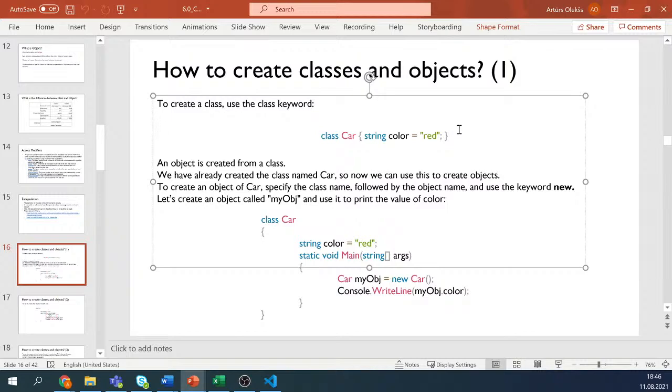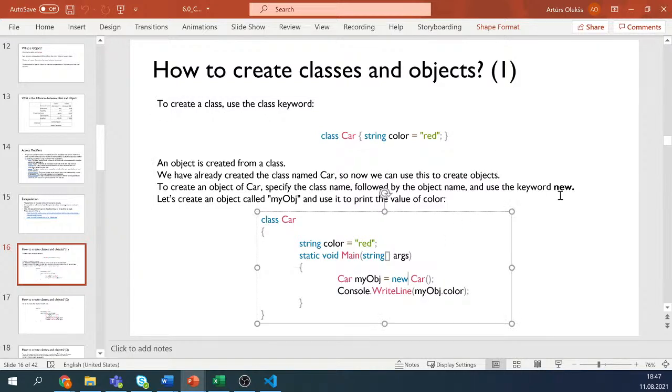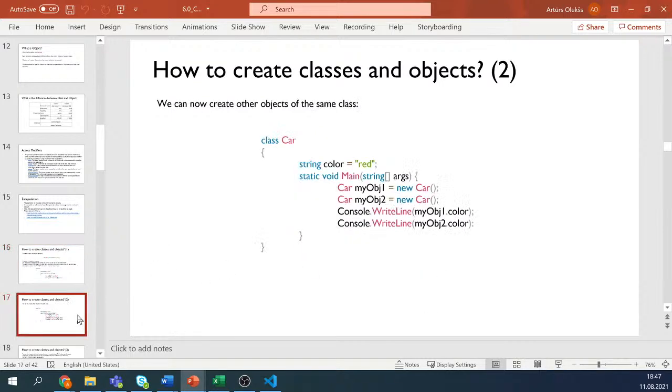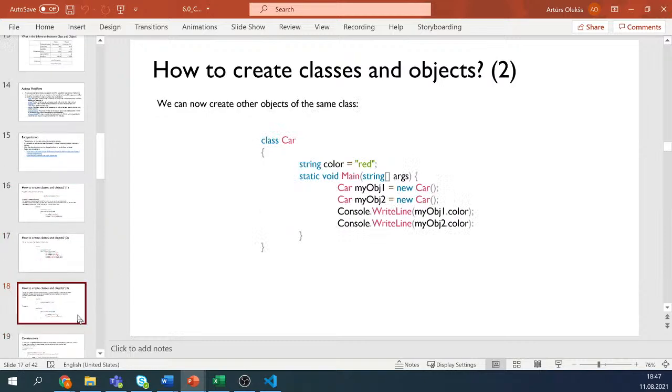One more thing before. We talked about the arrays, we talked about the strings, and as you know, strings are also arrays of characters, so they all are objects. And the only way we can create an object is that we use the keyword new. Once we call it, it will return us the object which then can be used.